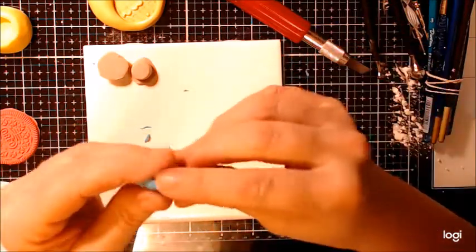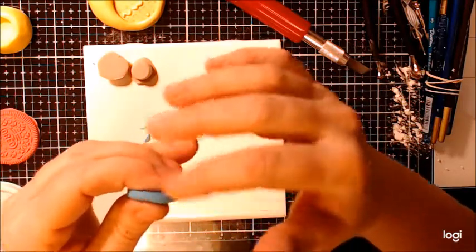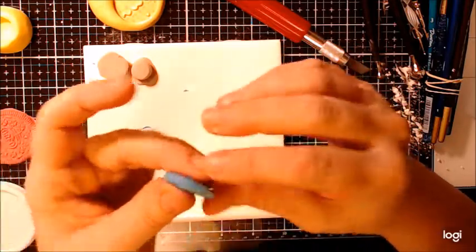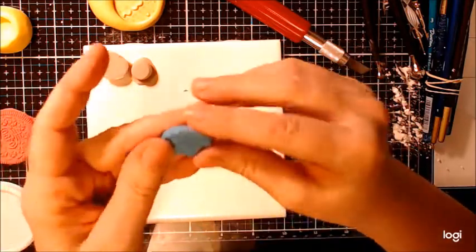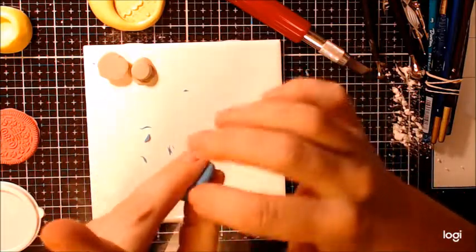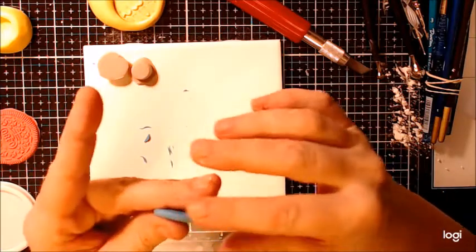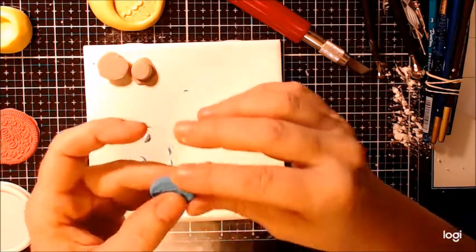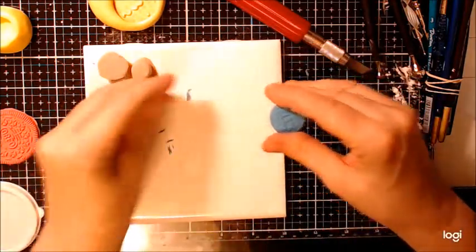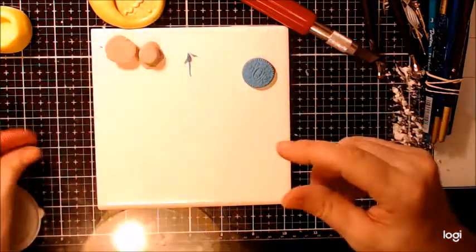Now you can put this back in the freezer, harden it up again as many times as you want. That way it'll be easy to go back and do this. Let me get that other one and then I'll show you what I do with that.